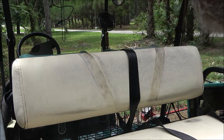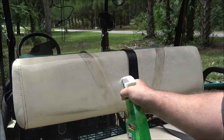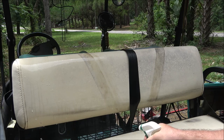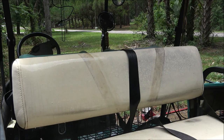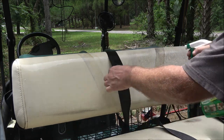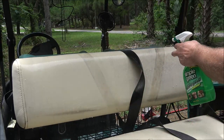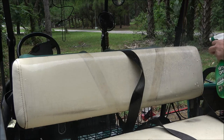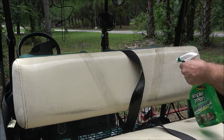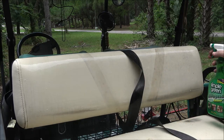Okay, I found this simple green bottle. It was pretty much empty. But what I usually do is spray this. It's real cheap. She buys it at the Dollar General store. And I leave it set. And usually it just starts washing away stuff. And it just says cleaning bleach, lemon scent, but it's better than any Clorox I've ever used. Now it's concentrated.